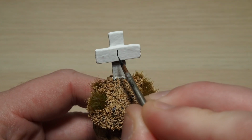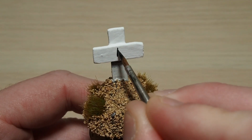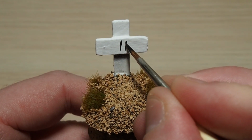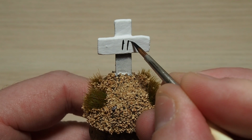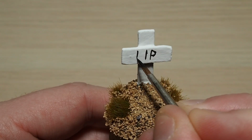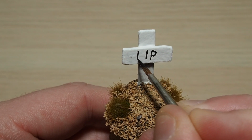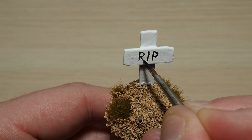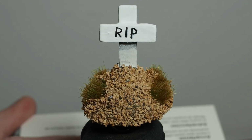Now I freehanded the RIP using Citadel's Abaddon Black onto the crossbar. I started with the I, so I knew it would be right in the center, and then I did the P and the R next to it. I did make a couple of mistakes off camera, which I cleaned up with some matte white right back over the top of the black. Pretty much like whiteout. Here is the final corpse marker.